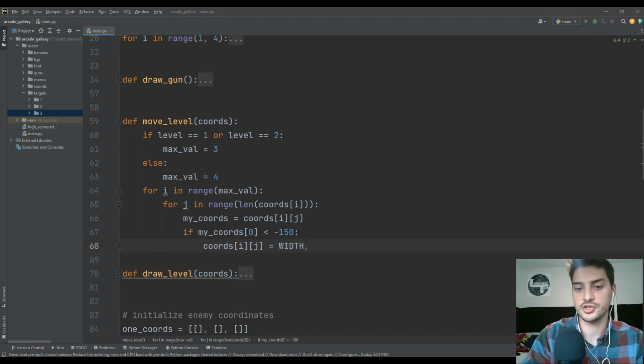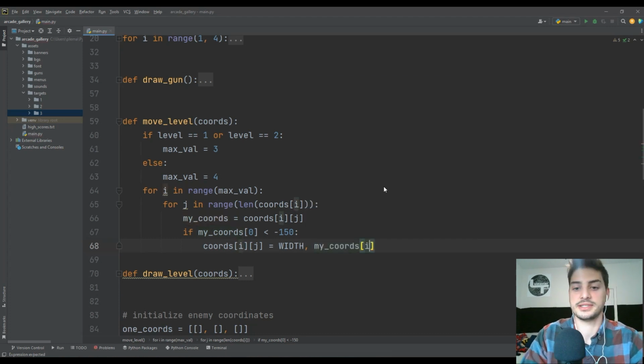So we'll have everything scrolling to the left just to be easy. The coordinates ij are equal to width, and then we'll leave the y position as is.